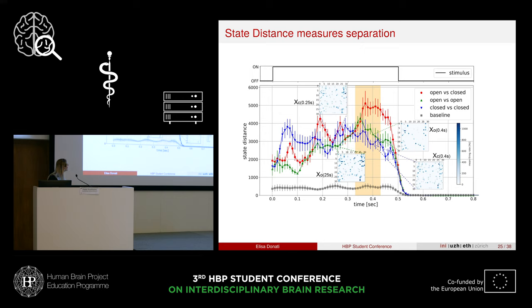But then we start to compare open and close, and this is what we got. At some point, between, I would say, 350 milliseconds and 450 milliseconds, we had this window of 50 milliseconds where the signal was higher and it was constant. This is something that we got all the time, so it seems that we're really consistent. So in this part, we know that we need to do our readout phase. This is the best moment to classify the signal, because we know that they are pretty far apart in the activation in the network.